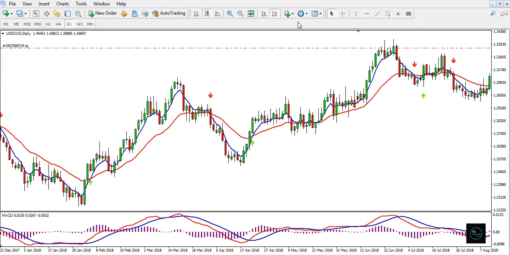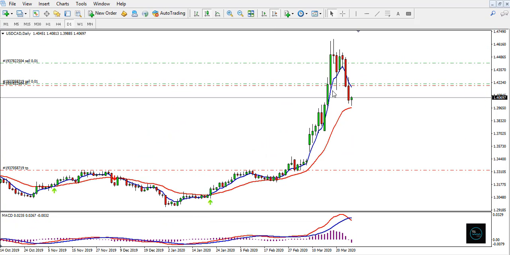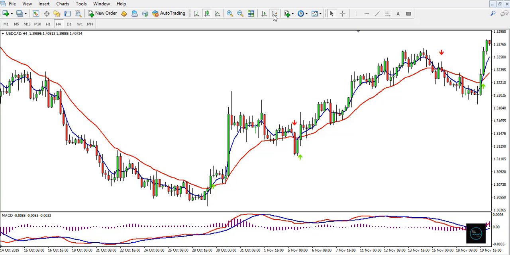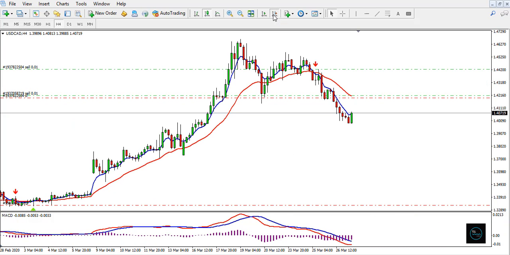Now I'm going to go lower to the daily chart, and on the daily chart you begin to see a little bit more definition. You can see here that we have the death cross forming on the MACD. So far, nothing yet on the EMAs on the daily chart, but I did not take the trade on the daily chart, so that is not really a problem as such. So let's go lower to the 4-hour chart, and on the 4-hour chart we begin to see a little bit more definition. Here you can see we have a pronounced wave top situation, a big one here, and then a smaller one here.